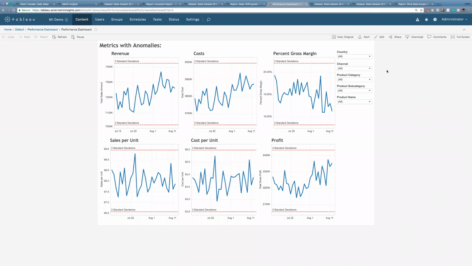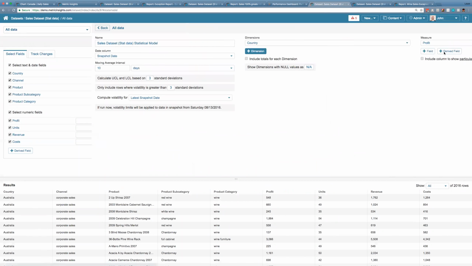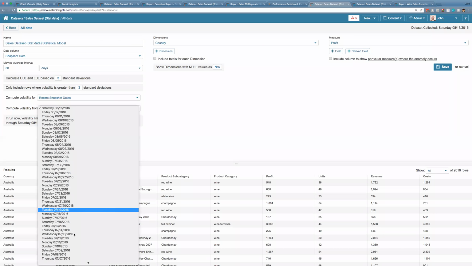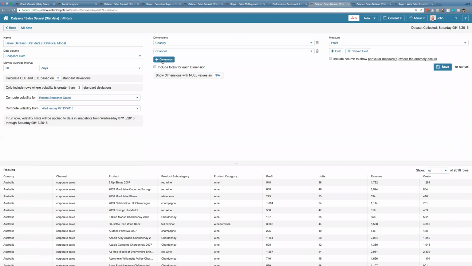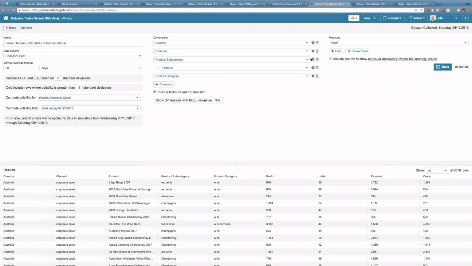So what we're able to do is create a specific type of change report that looks for statistical anomalies in this data set. Let's quickly run through that, Louis. Yeah, absolutely. Again, the process is the same, starting with the data set. Mike, we build the statistical data sets here. Then, based on the example just discussed, a 30-day moving average, we would snapshot our data based on, let's say, the past month's worth of data. Then you add every combination of the different dimensional values that you have. We can even use the hierarchies set in your product. In our example, product is a child of product subcategories, and product subcategories is a child of product categories, and so on. You can set all of those up.